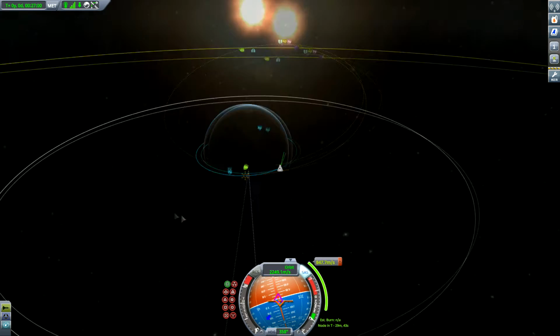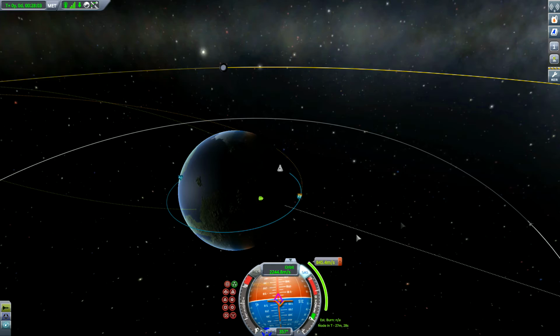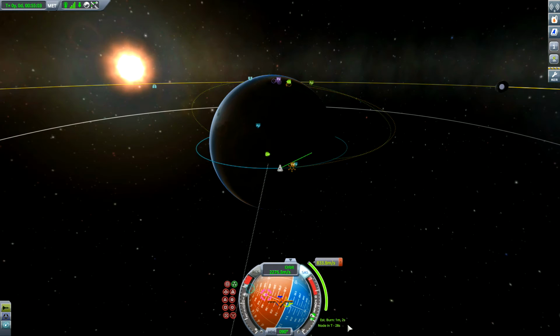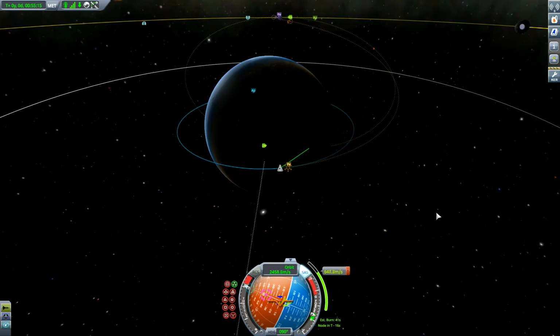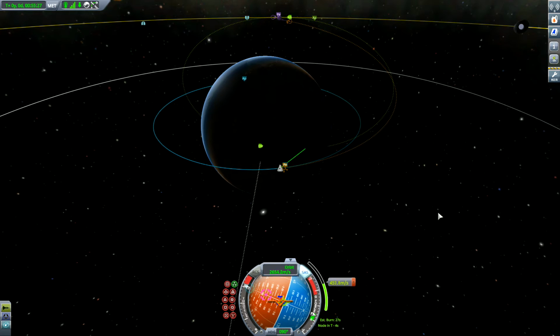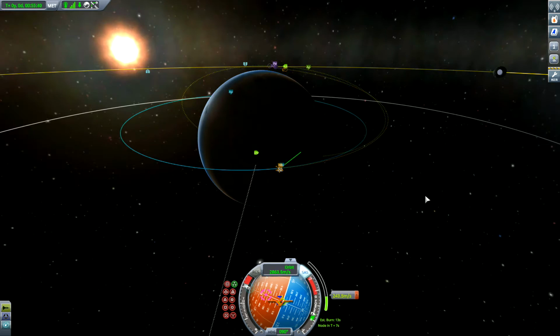So we go on a bit further. And then when I adjust the prograde and retrograde, you may have to fiddle with the maneuver node here, but you can see here that we do have a free return trajectory of passing the Mun and then returning back to Kerbin without having to do any extra burns around the Mun. Or being flung out of the Kerbin system and being lost in deep space. No, you don't want to do that, do you?